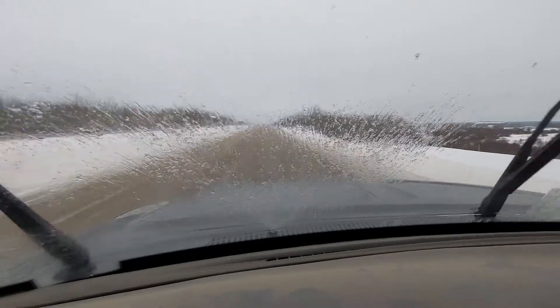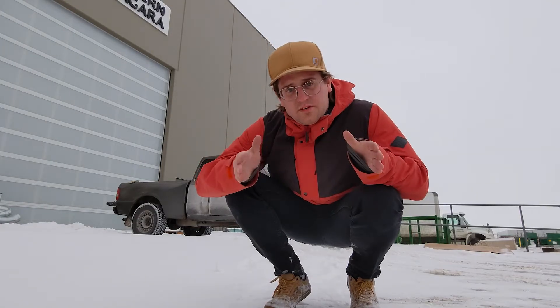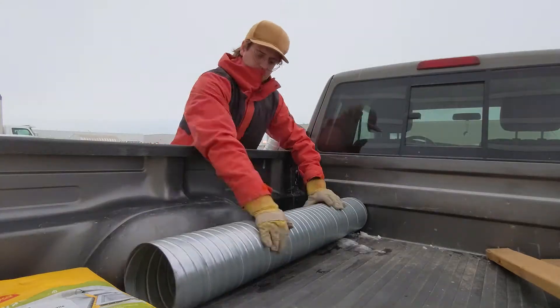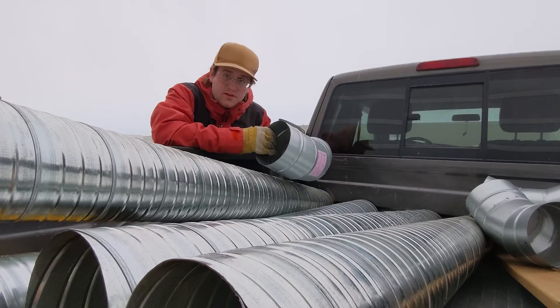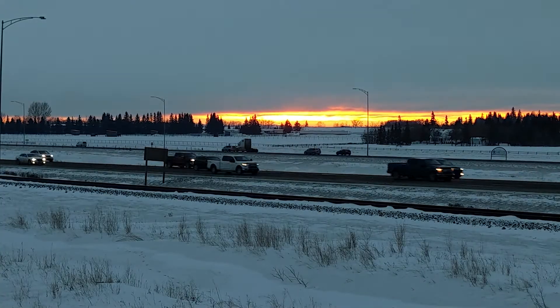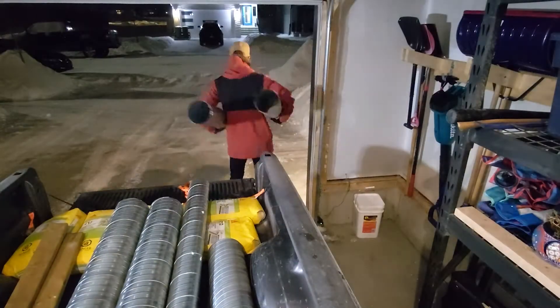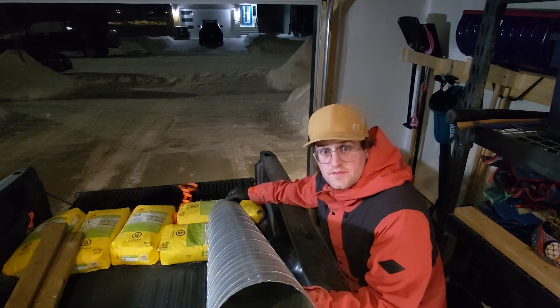Now I've been thinking about materials, and it's a bit of a tense subject. A lot of us like PVC mainly because of the cost and because it's a little easier to work with. The nice thing about sheet metal is you can get whatever size you actually need, whereas with PVC you're kind of limited to 4, 6, or 8 inch. The fittings are also a little different — sheet metal is made for air, whereas a lot of sewer and drain pipe is made for poop. Really though, use what you prefer. Oddly enough, right now with the shortage of PVC, sheet metal was actually a few hundred dollars cheaper.